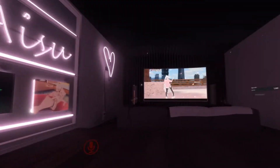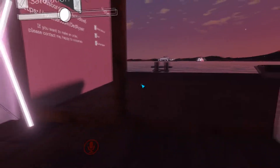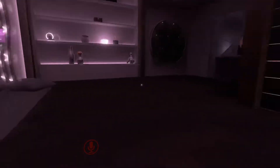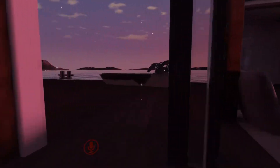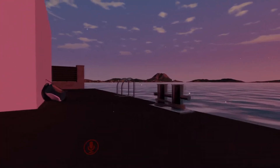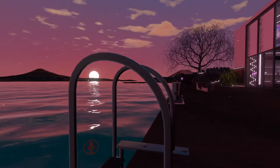I like the flamingo — this world is so freaking adorable, I love it. I honestly come here so often just to chill; this room is such a chill vibe and I absolutely love it. And then there's this outdoor area too, and it's just so cute — absolutely gorgeous. I love this world so much.